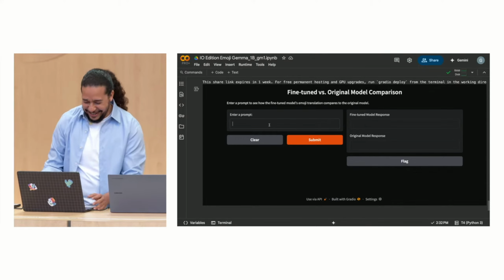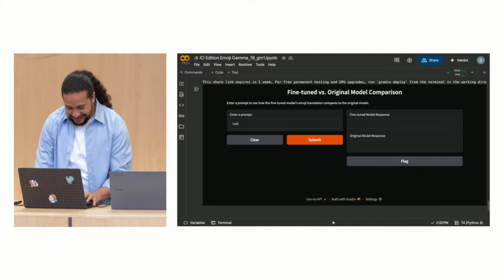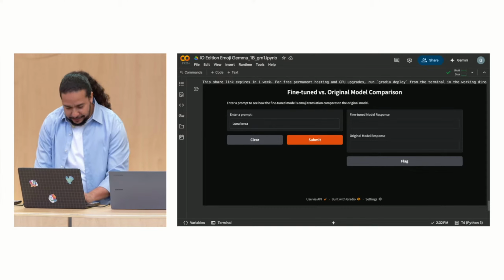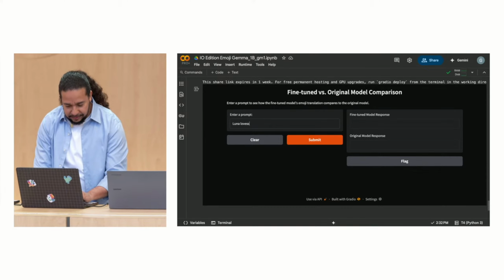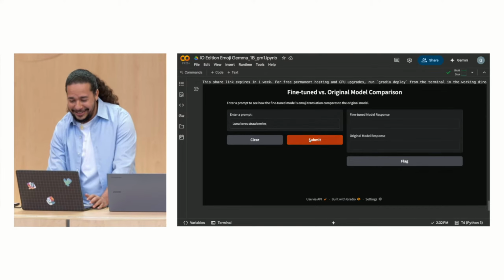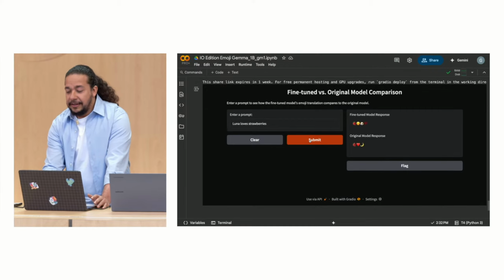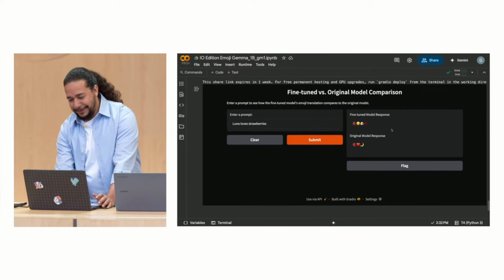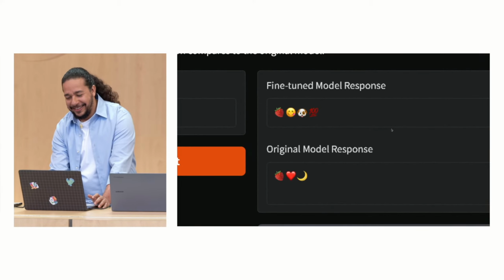Oh, sure, I can do that. Luna loves strawberries. Correct? Yes, let's try that. And come on, demo. Ooh, worked. Let's zoom in for you.